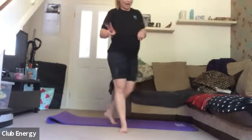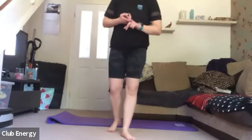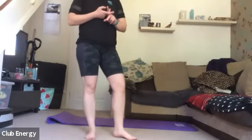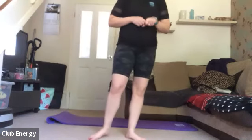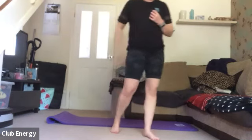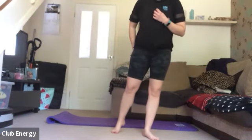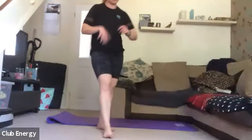Then we'll be on our back for the last two. So we're going to do glute bridges off the floor. Probably a couple of holds in there. So I'll warn you if I shout hold. It just means hold at the top of the bridge. Squeeze the glutes and the hamstrings. And then we finish with a reverse crunch twist. So 20 seconds.